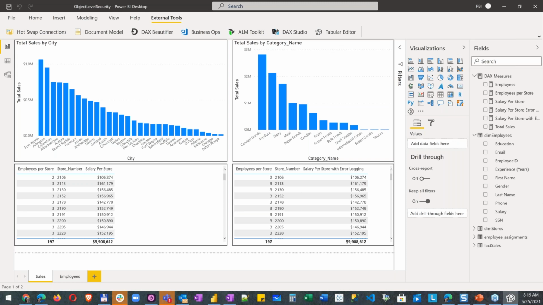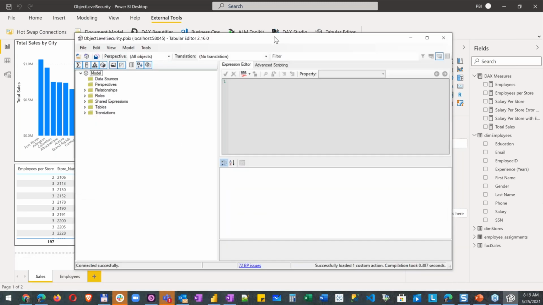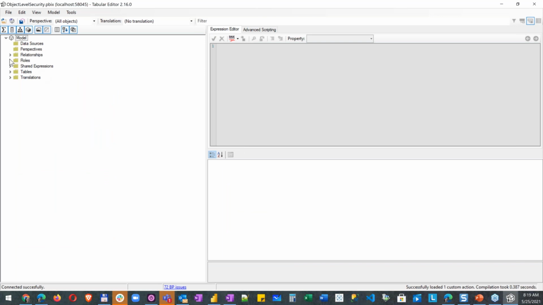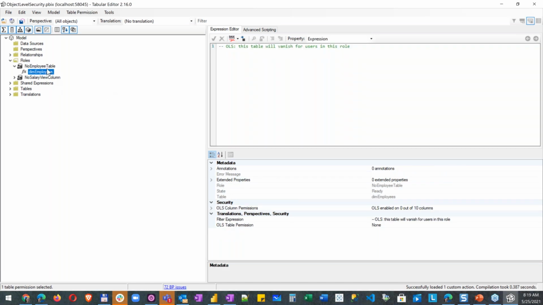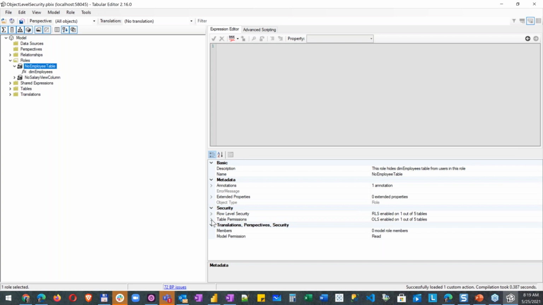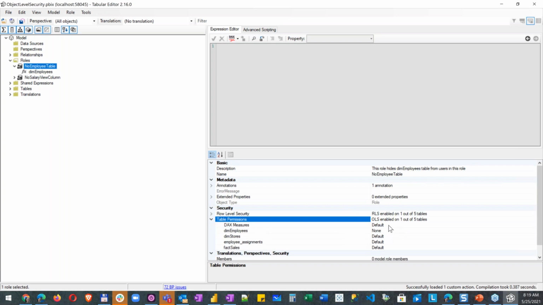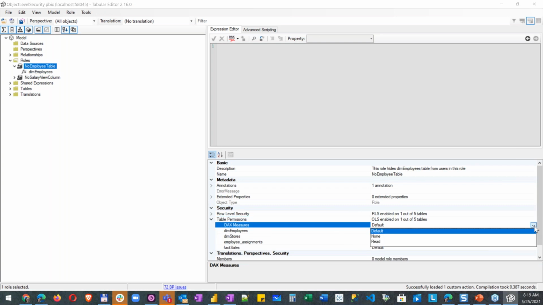So the default is there. That's actually a good question. I don't know the answer to that. I think the default is just whatever your Power BI data model has there initially. I don't know if there are any other tools that set that up by default, but let's take a look at this one. Steve, do you know anything about that? I'm assuming default is the same as read without it being explicitly set, but I haven't come across a use case where default would be different than read.